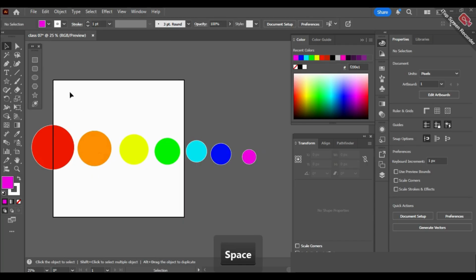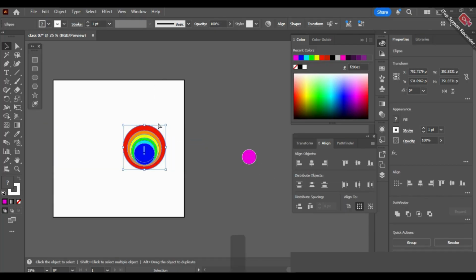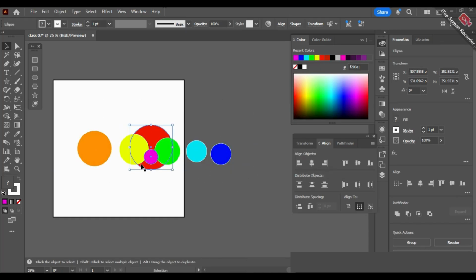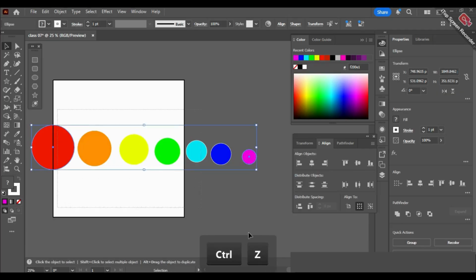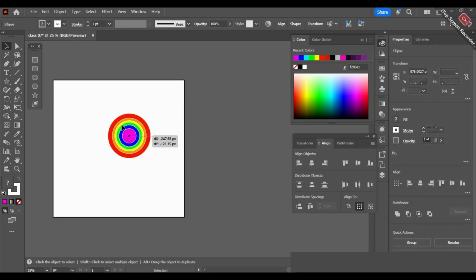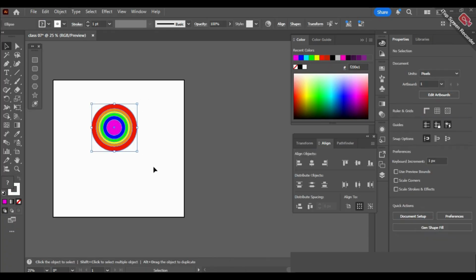Like this. Now if I'm gonna select all of these, I'm gonna go in my alignment bar. Now, if I am gonna click on align it to the center, then they all are in center, but I just did one pincey mistake. Now if I'm gonna do it, they are all in the center. And if I'm gonna make them center to the vertical, then can you see this made a little perfect little rainbow? And this is some of the alignment features.